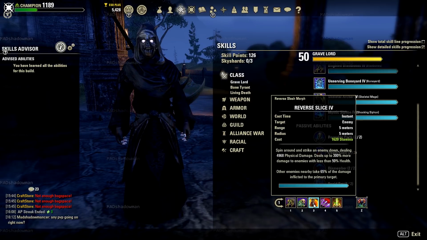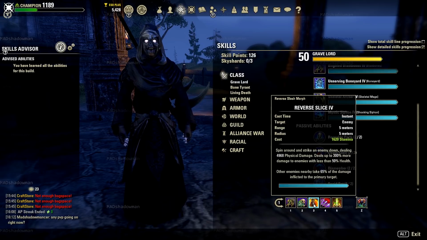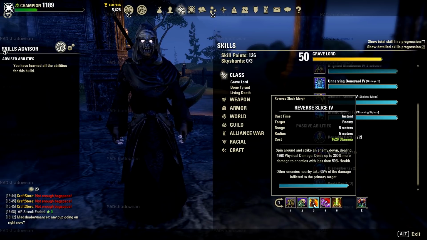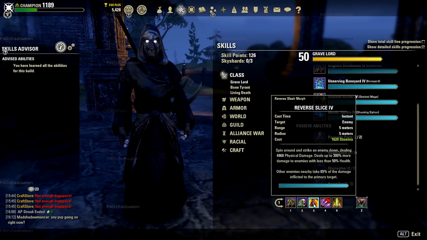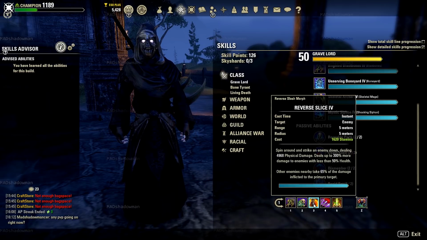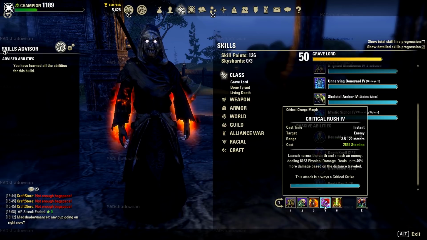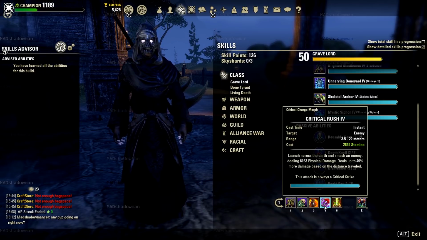This is of course our execute. I actually wanted to run the stamina scythe on this build, but you know, the scythe ability, as beautiful as it is, and as it really is a lot of fun to use, it just doesn't do a whole lot of damage. So I opted out of running it, and I went with the reverse slice because also synergy. When someone is low health, we get a lot of extra damage on this skill. Plus, it will always crit. Very, very nice.